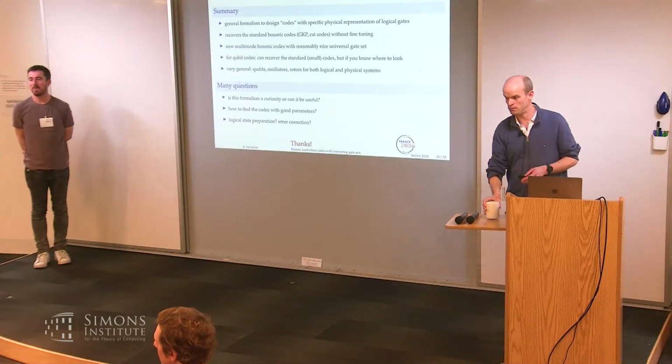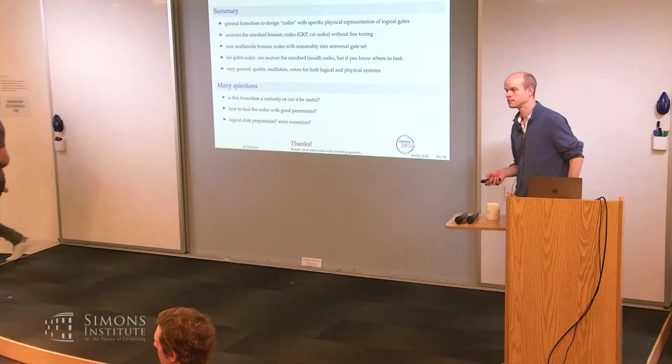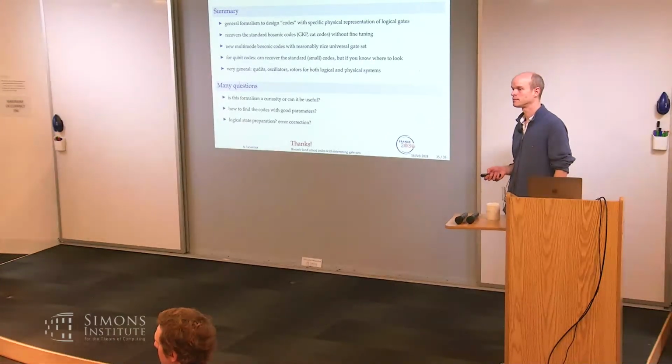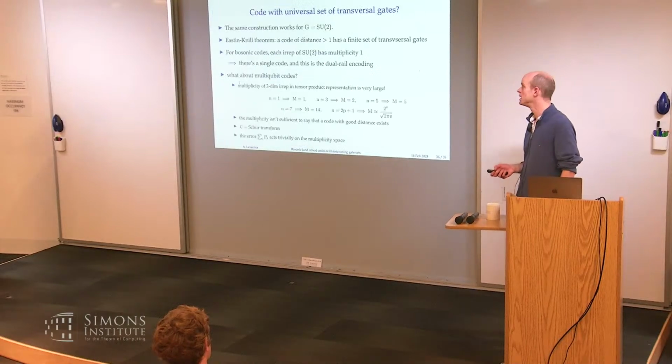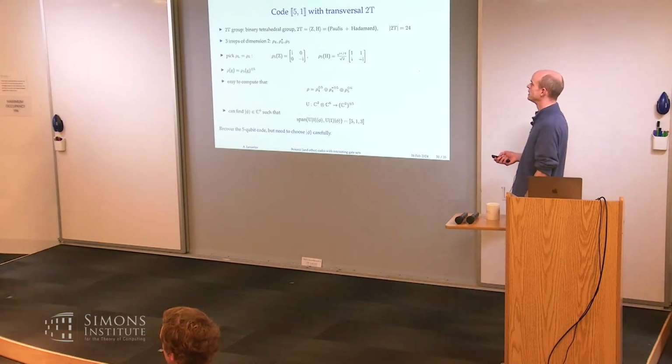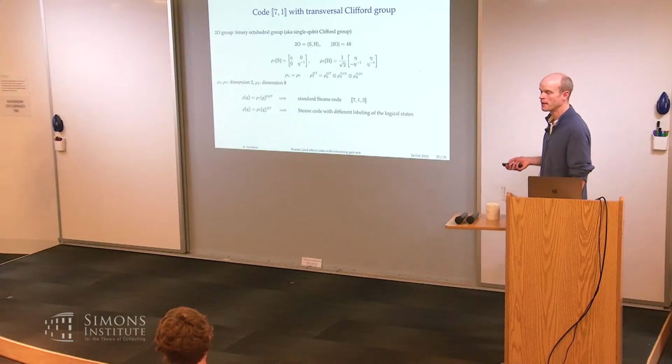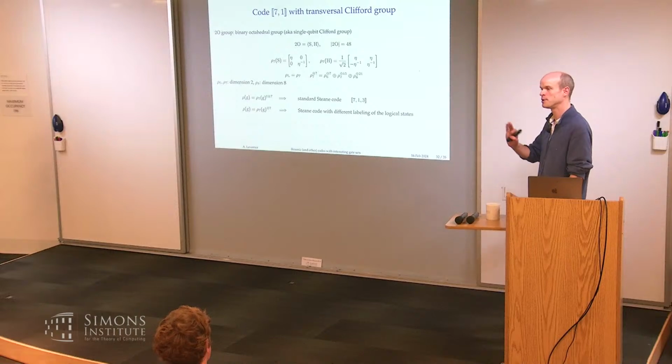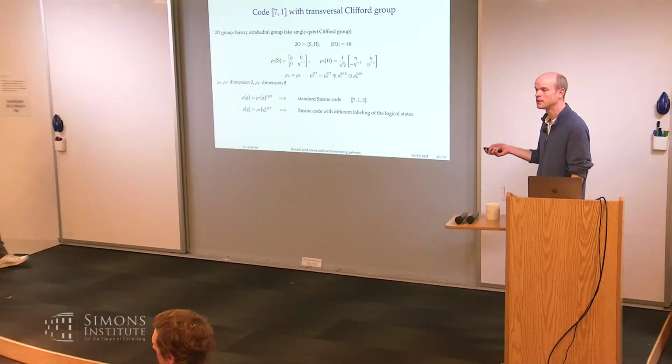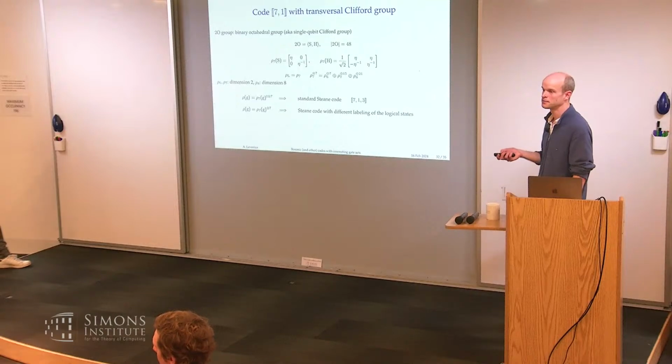Maybe you said it and I just didn't understand, but in the examples that you present, how do you find the states specifically that give you back these specific codes? Or you mean for the Steane code, for instance? In your talk, it seems like magic to find. For the Bosonic codes, yeah, it's magic. You just pick the vacuum and a coherent state and you get the Bosonic codes. For the Steane code, that's the first thing you would try. Okay, and that just happens to work.